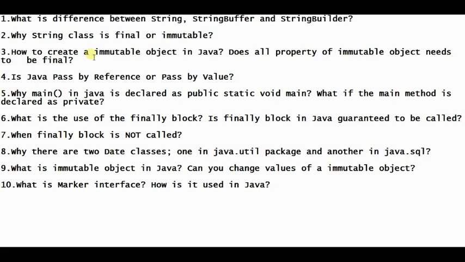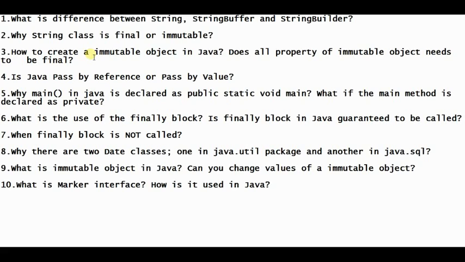And the last question is, what is a marker interface? How is it used in Java? Marker interfaces are those interfaces which don't contain any method. So why do we need marker interfaces?